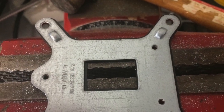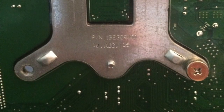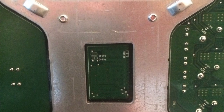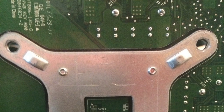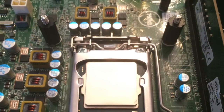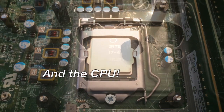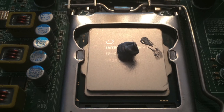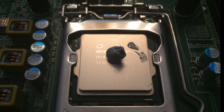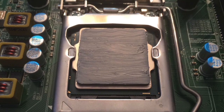Once you've done that, you can take the included mounting screws and push those through the four holes in the back plate through the motherboard. Then use the plastic standoffs — push those onto the screws to hold them in place, then reinstall your CPU retention bracket. Now you can apply the included thermal paste. What I've got pictured here is maybe not quite twice what you actually need — I went back and scraped some of that off.